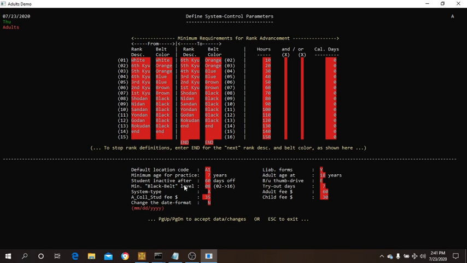By identifying the black belt level, some reports will ask you, do you want this report for seniors only or juniors only or both? Juniors only are those who are not yet a black belt. Seniors are black belts and above, like the second degree black belts, third degree, and so on. So this helps to pull off the appropriate report if you only want juniors or if you only want seniors, and of course if you want both, it doesn't matter.